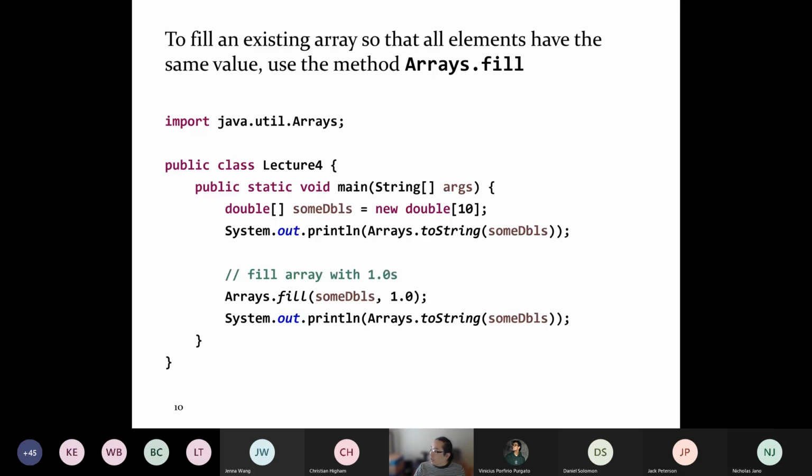Josh asks, can we import a singular function like we would be able to in Python? So no, you can't import a single method in Java. So you can't write import java.util.Arrays.fill. What you can do though is import all of the static methods from a class. There is a way to use what's called a static import statement to import all the static methods. If you do that with Arrays, then you can just write toString and fill. You don't need to use the name Arrays. Generally discouraged from doing that.